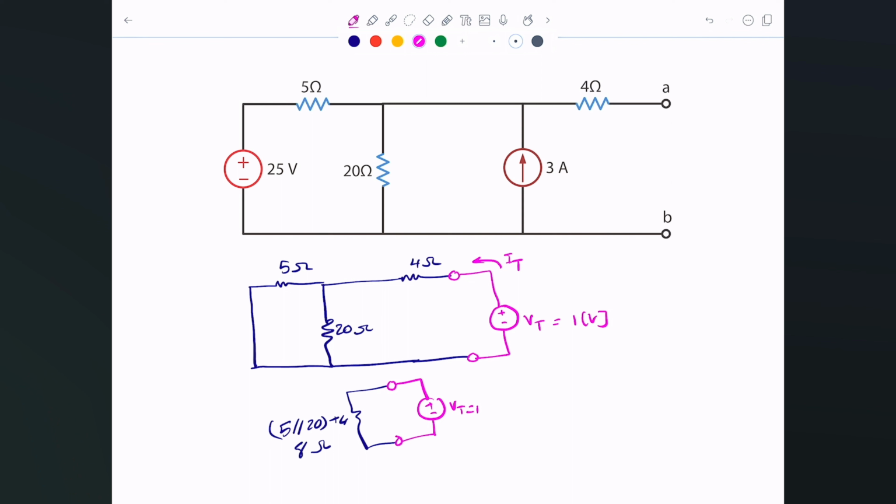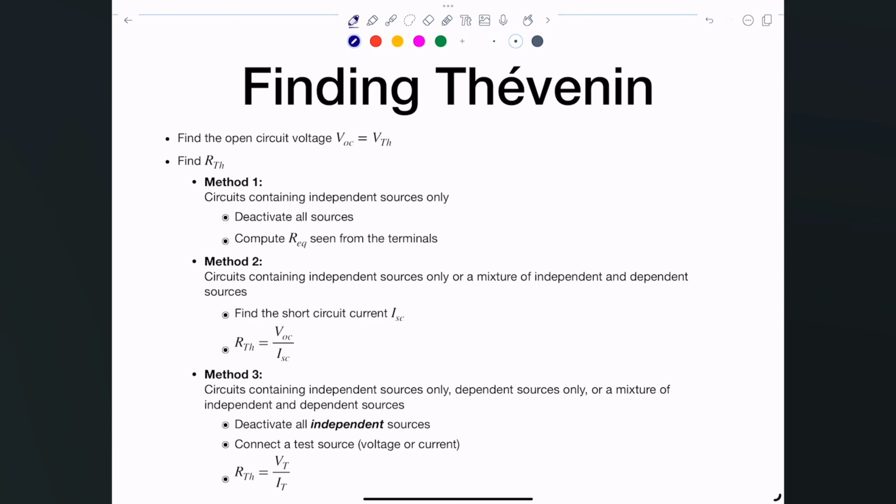Well, not the V of t, the I of t in here. And hopefully you have seen it by now that that I of t will be simply 1 divided by 8. Okay, so now what would be the value of R Thevenin? Well, the value of R Thevenin is just simply V test divided by I of test, and that will be, the V test is 1 divided by 1 divided by 1, 8, and that's just simply 8 ohms, and that's basically the R Thevenin that we found in the other 3 methods.